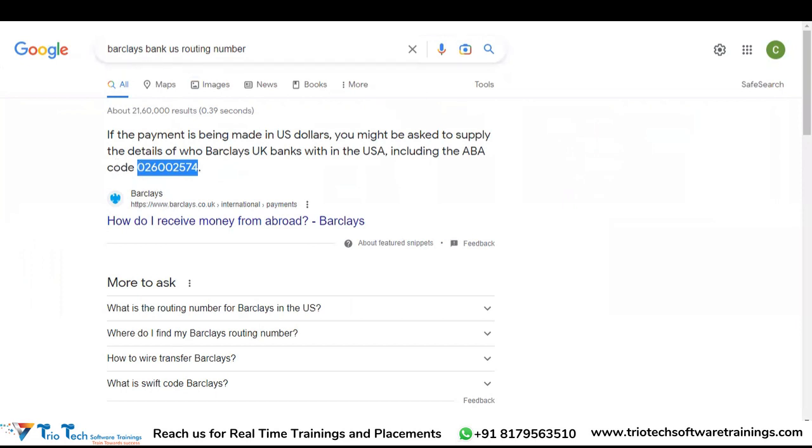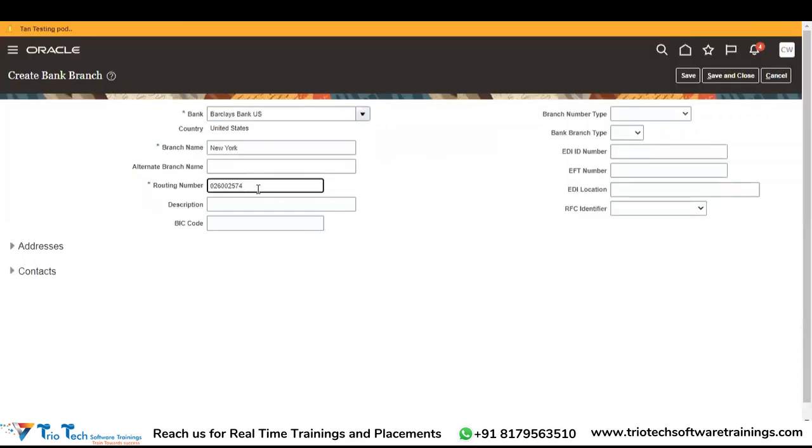That is what I have input now in the routing number field. Let's see, the validation is not based on the actual number. There is some country-wise code and branch-wise numbering required.